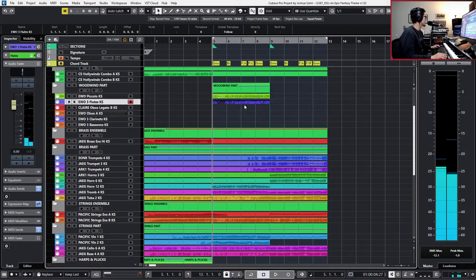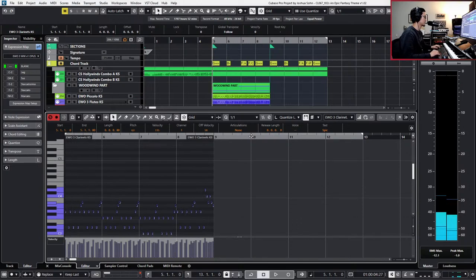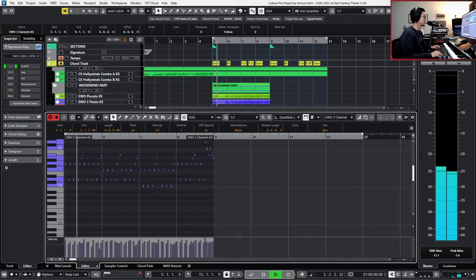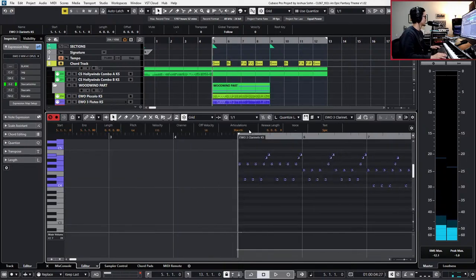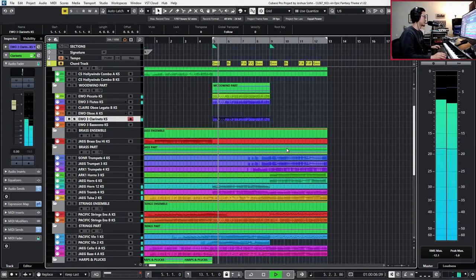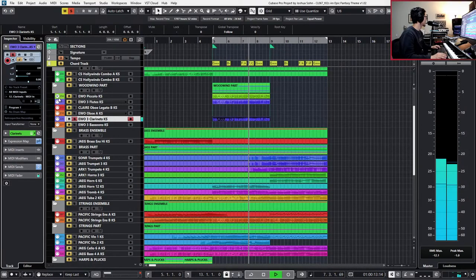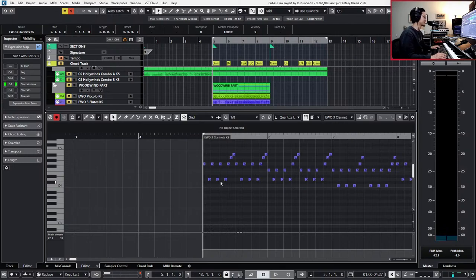Cool. So there's that, and then there's also clarinet, but I'm not sure if we need to do it. Let's give it a try though. I mean, it could go either low or high. Make sure these are in staccatissimo. Okay, and there's like some weird delay happening there. Whoa, okay, so a little bit behind the beat for the most part. There's just some weird transition thing happening there.